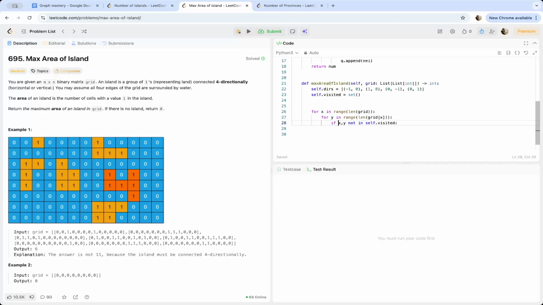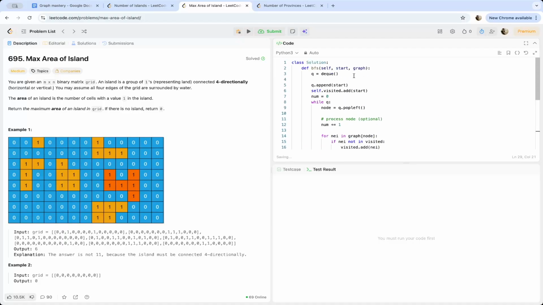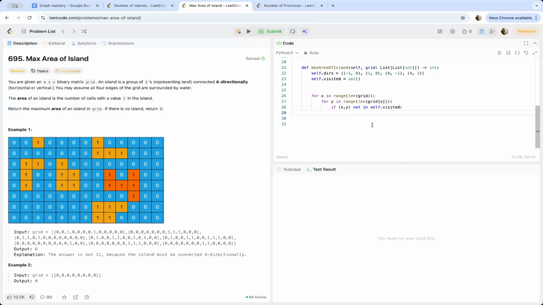We can actually check whether a tuple is there in the visited set or not. This is simply checked in Python, and normally we can have visited as a 2D array as well, but it doesn't matter. We are not going language specific. So if this is not visited, we said that my algorithm should give me a number, right? So I'll say number is equal to, I will call my algorithm, which is BFS, and in this I am supposed to pass the root node.